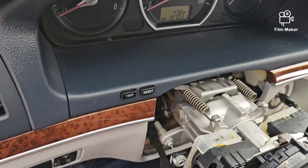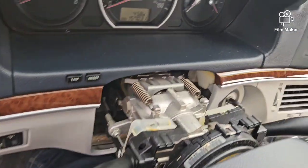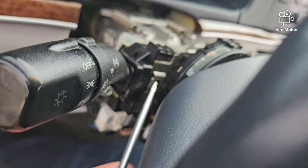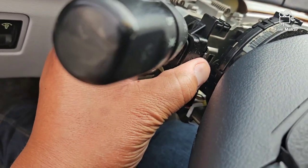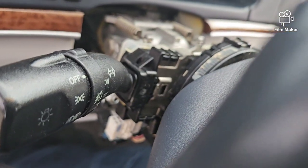And this here, let's lock this up. We'll use that same flathead that I used right here. You're going to push this in right here, so you put your flathead screwdriver right there. You push this, and at that point it should just slide right out. So that's how that works.